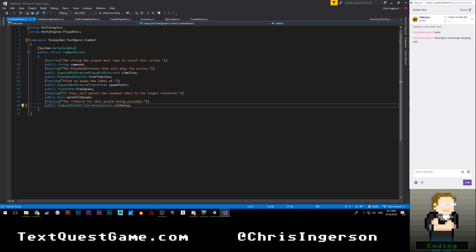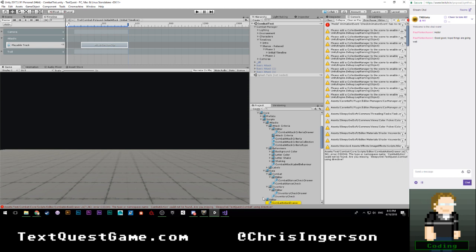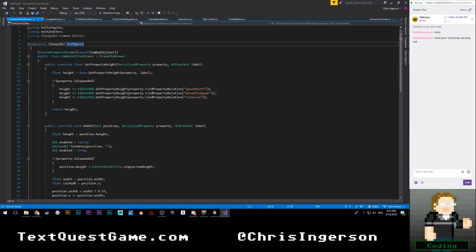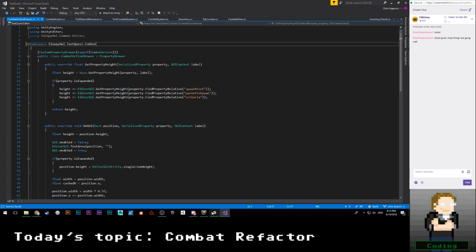Okay. So now that is a scriptable object field instead of a drop-down field. And that gives me a little bit more control over it, and it lets us know exactly what it should be. So hooray. Uh-oh. Oh, right. Combat action drawer is totally dot combat. Let's try that again.